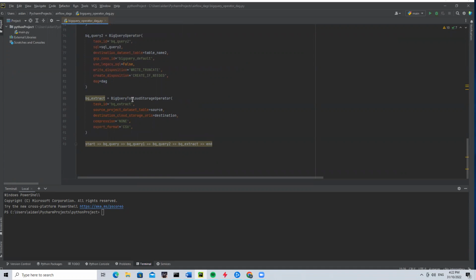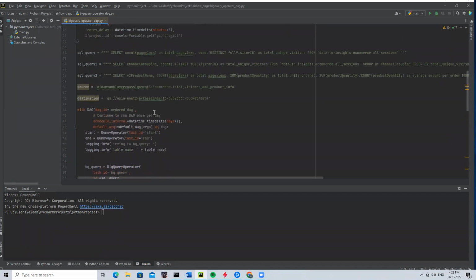So when we're trying to store the results of the query inside of storage, we just want to use the BigQuery to Cloud Storage operator. I've named the task BQ extracts. What we're doing is going from our source to destination with no compression and in CSV format.